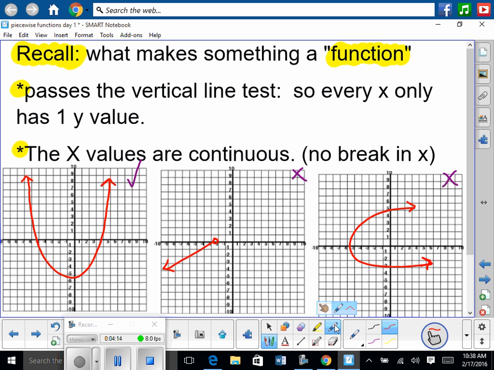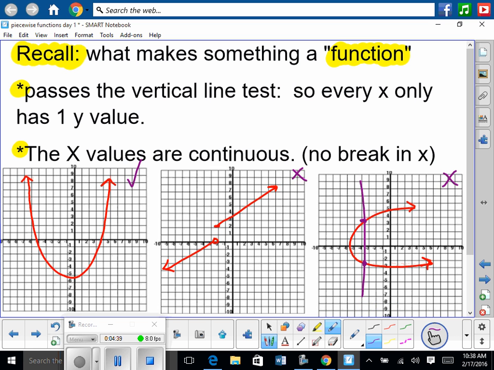So if we had a break in our y's, that's okay, because do you see how even though our x value stops here, it still continues here, onward. So this would be considered a function, and that's actually what a piecewise function is going to look like. Now right here, this is not a function because if I draw a vertical line, there's two y values at that one x value, right? So not a function.